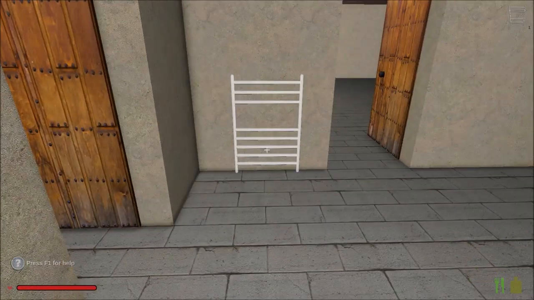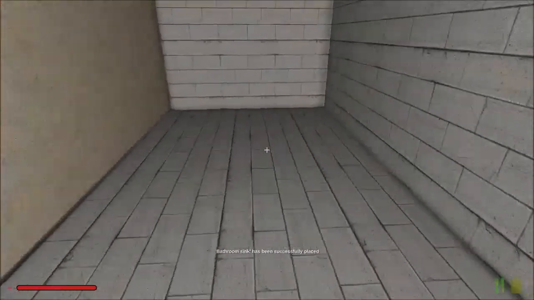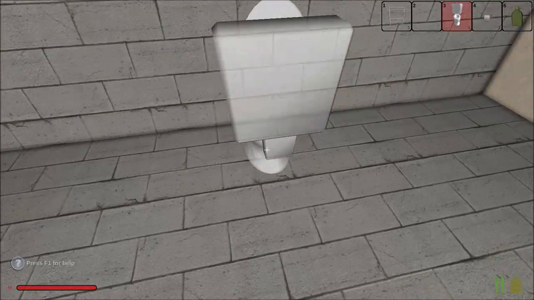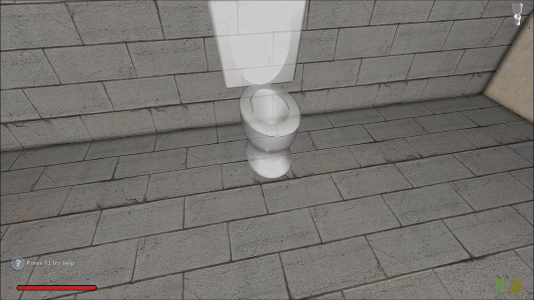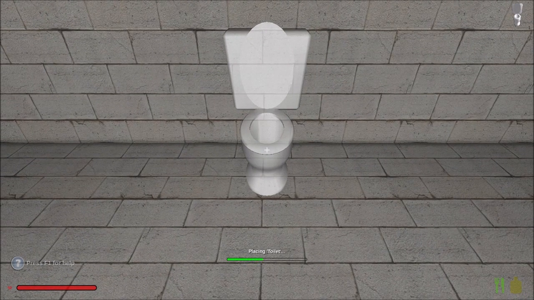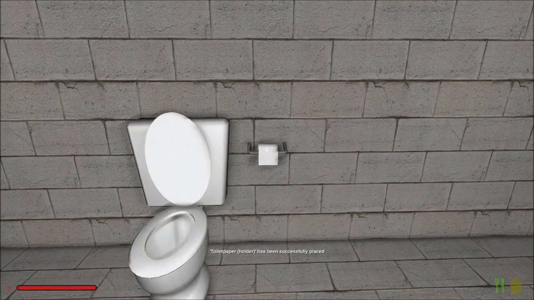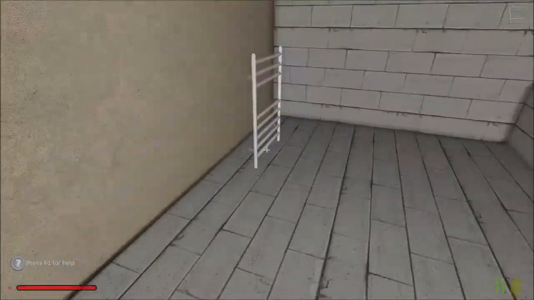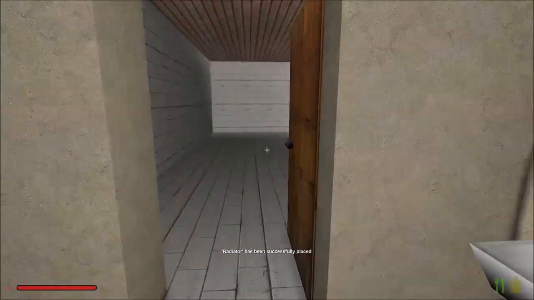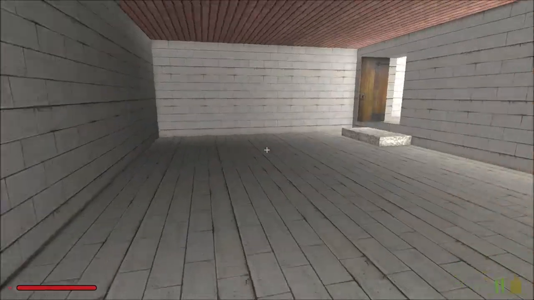Now, I think in this case, put the sink right there. This bathroom is a little bit smaller, I do believe. I didn't really intend it that way. It just kind of ended up that way. They're not perfect carbon copies of each other. So some variation is to be expected. There we go. And now where do I want to put you? I think again right here is probably a good spot. Okay, there we go. So we're getting there. We're getting there.